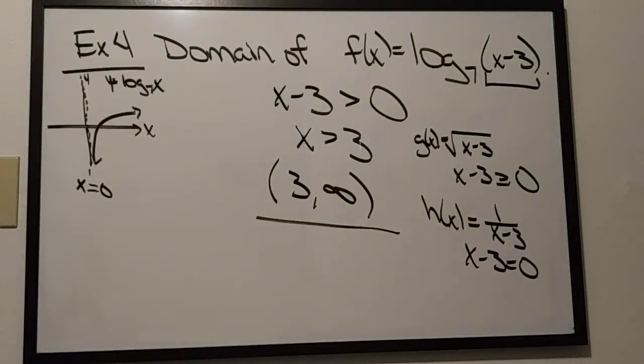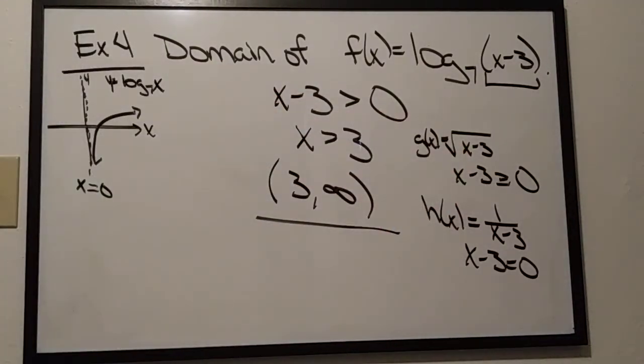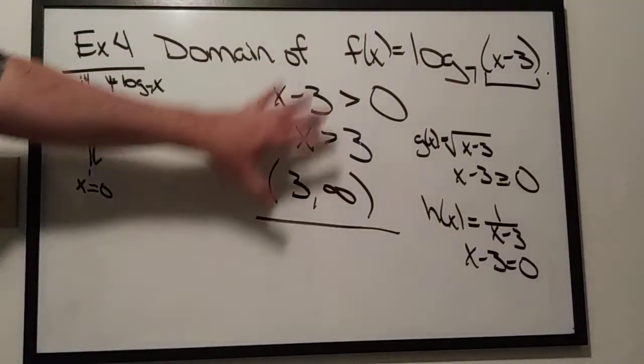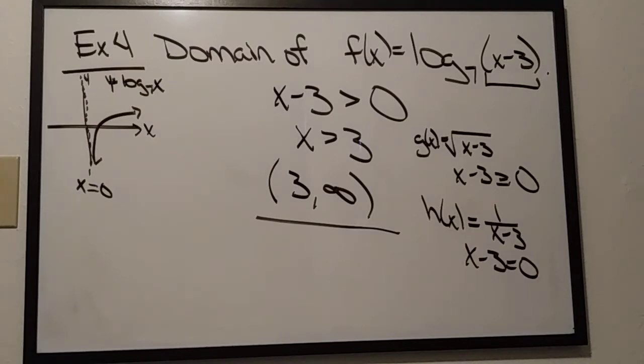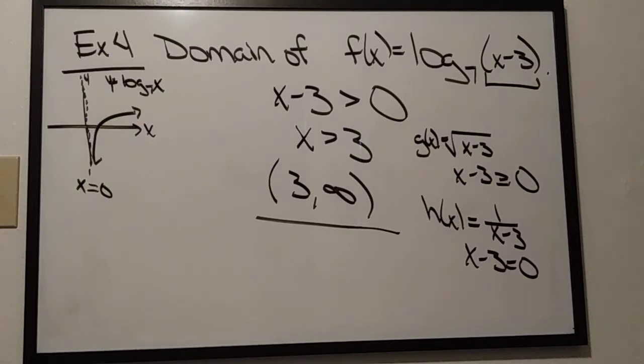So now we have the idea that there are in fact 3 different things that you need to think about anytime you're doing a domain problem. If you're looking at a domain problem that starts off with a square root, you take the radicand and set that greater than or equal to 0. If you start with a function that is a rational function, you take the denominator, set that equal to 0, and find the x values that you need to exclude. And now the third part of our story is that if you're looking at a logarithmic function, you take the argument of the log and set that greater than 0 and solve and see what x values you can use.